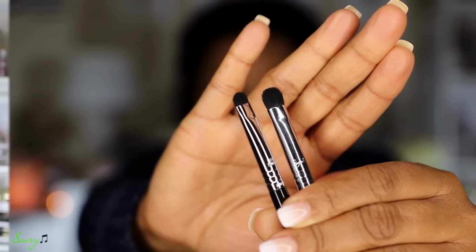I love these brushes. I missed one of my Zoeva brushes that I also like. This is the Zoeva 227 brush. Also just a really great blending brush by Zoeva. I think they're in the UK, so you're going to have to wait a while if you order from them. I just wanted to try their brushes and see if they're any good, and they are good brushes. I haven't made a second purchase, but I did buy 2 brushes, and I do like these.